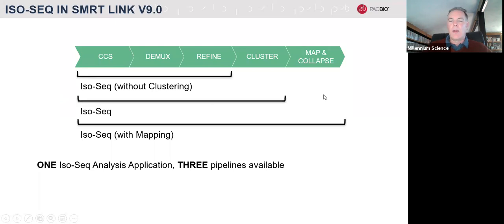The normal pipeline, I suppose, then includes the clustering step. So it's going to look for the various isoforms and look for the ones that are the same, and cluster those together and work out which isoforms go to which gene. And then that goes to the mapping. If you're going to collapse all of those different isoform reads and map them all back to the transcriptome, that gives you the full pipeline that's available.